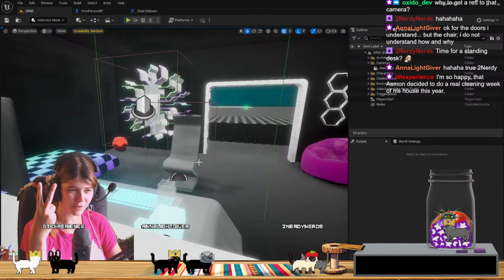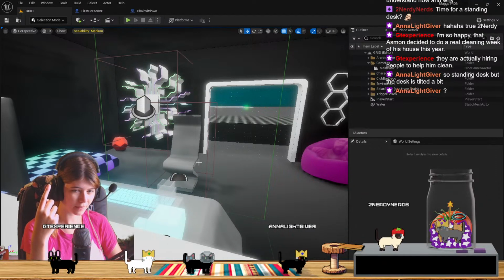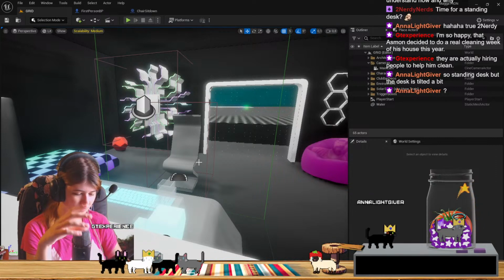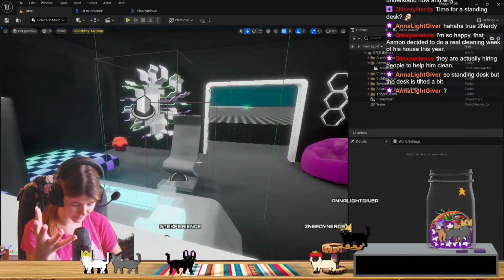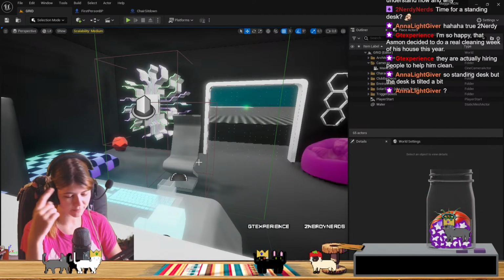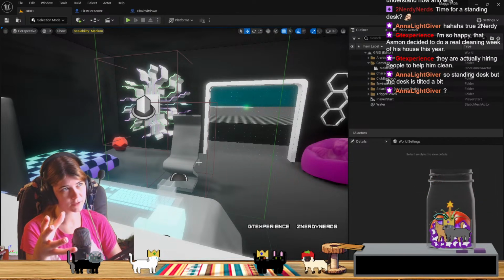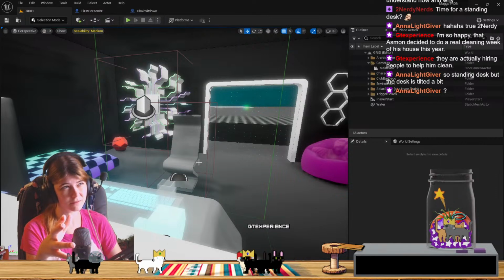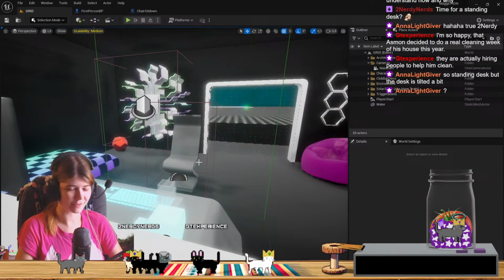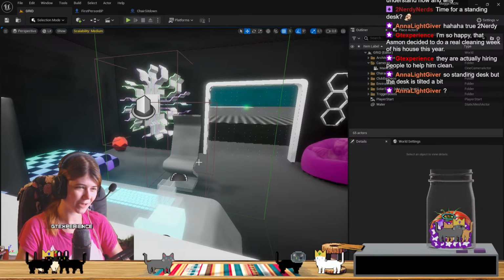Here's the thing. There's two ways I could do this. One way, I could actually show the UI of my screen on the desk in my scene and have that be what's shown, or it'd probably be easier to just show my screen natively and have a video input on the material of the screen at the desk. I'm gonna hurt myself. I'm not sure yet. It's not finished. I have no idea how I'm gonna do it yet.